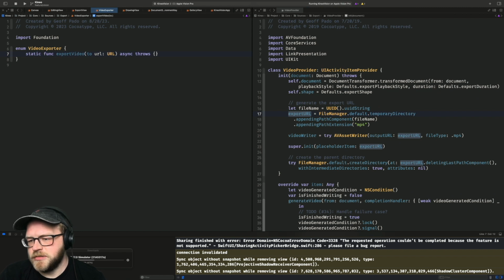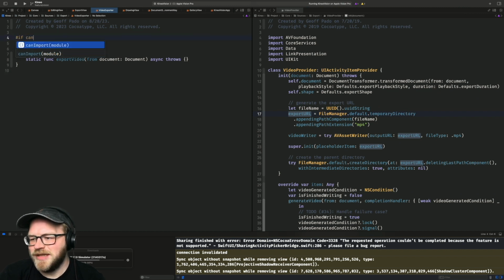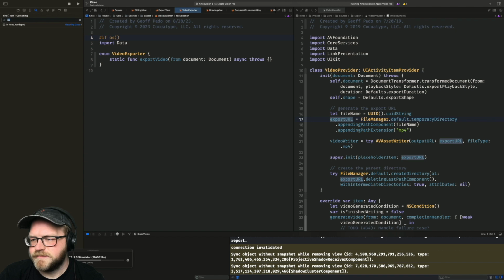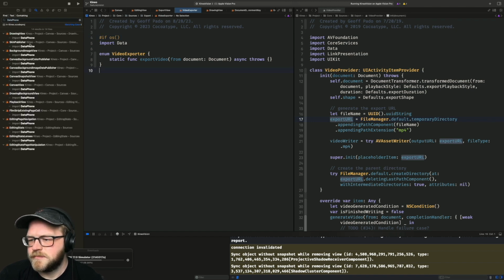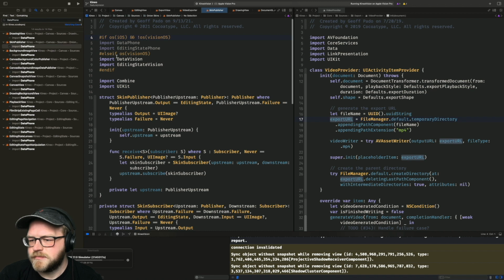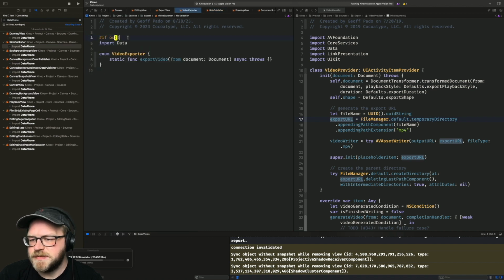Static func, export video to URL, async, no, not to URL. Export video from document. Async throws. So that means we need to import data, vision, data, oh, okay. If can import UI kit. No. If OS, this is basically what we need.